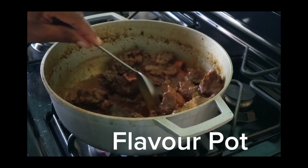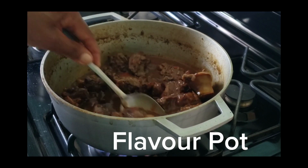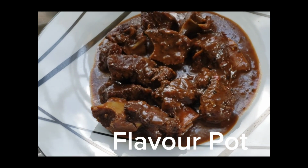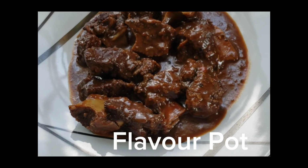So now I am adding ketchup, which is totally optional but not for me. And this is the stew beef, right?